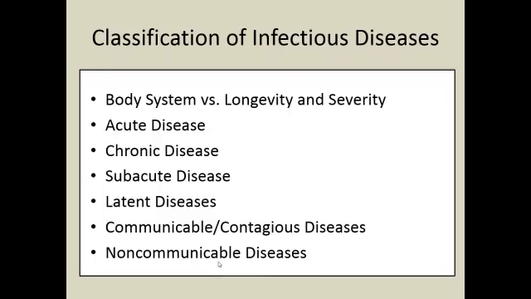Now, an example of a non-communicable disease that is caused by your own endogenous microbiome would be if you have a ruptured appendix and you develop severe sepsis because your gut bacteria got into your abdominal cavity where they shouldn't be, and it's making you very, very ill. But you can't pass that on to somebody else.